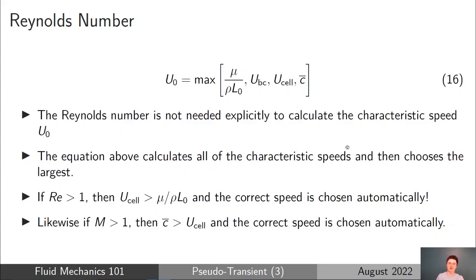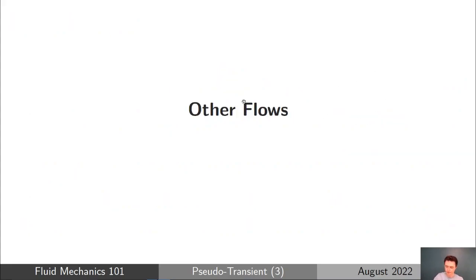Because intuitively we would expect, looking at a flow, that if the Mach number is greater than 1, then the effect of boundaries will propagate at the speed of sound and not at the speed of diffusion, for example. So this formula is actually really clever and accounts for differences in Reynolds number and Mach number, which is why the approach is so general, and the CFD code can just use it, and the user doesn't need to tell the CFD code what type of flow is going on in the domain.